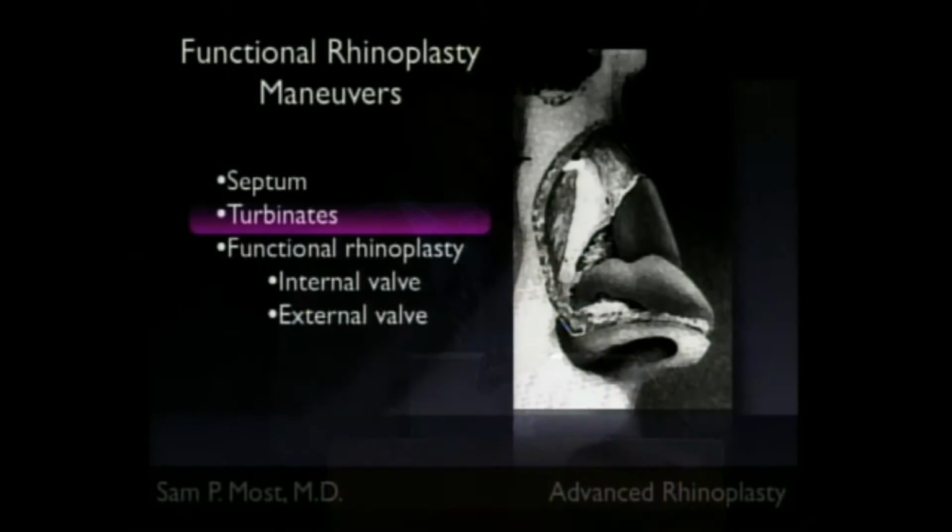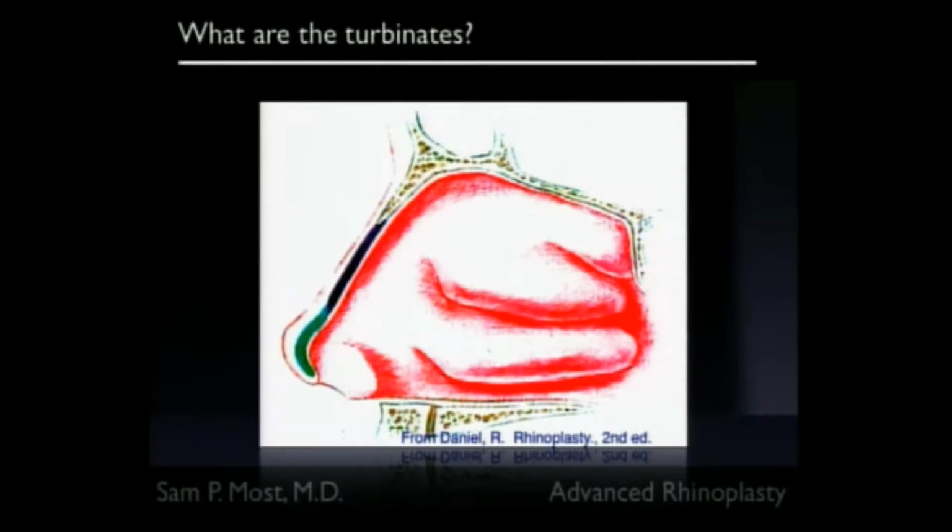But what about the turbinates? If you peel back that septum that I had in the other diagram, you'd look at the side wall of the nose and you'd see turbinates. There are 3 pairs of turbinates in your nose: inferior, middle, and superior turbinates. And the inferior turbinate is the one that we're going to be talking about, and it's the one that can essentially block your nasal airway by being swollen. If you catch a cold, it almost completely obstructs your nasal airway just due to swelling.